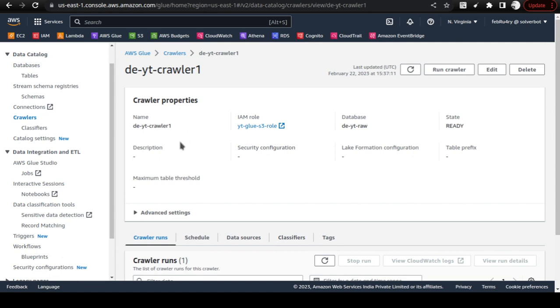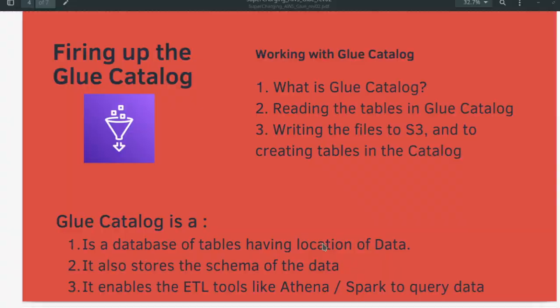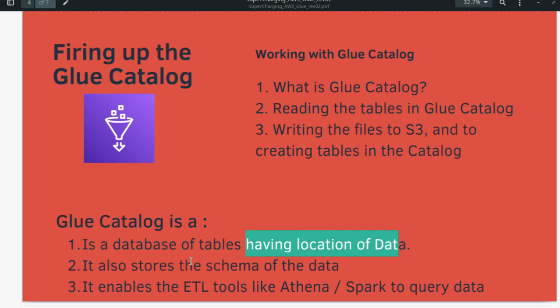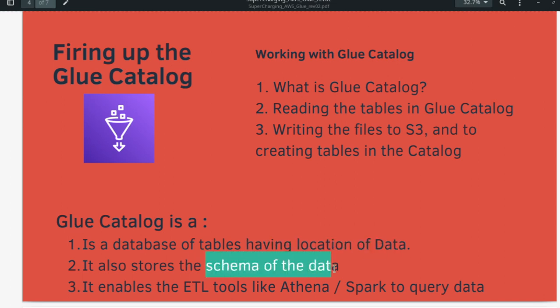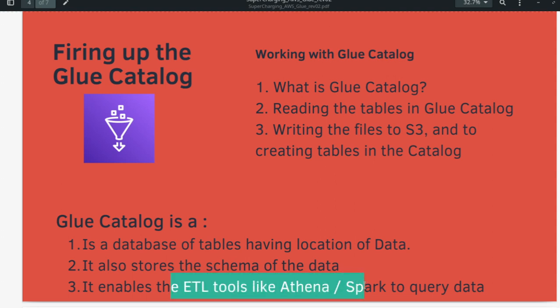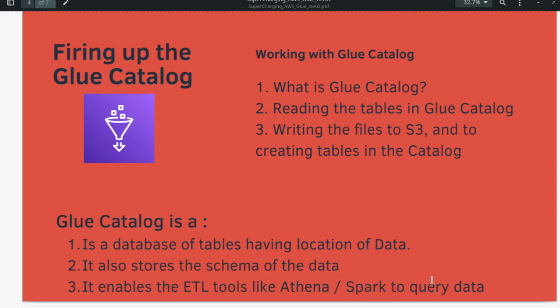What this does is it will actually create a reference. If you go back to my presentation, we will see that it will create the location of the data reference. Also, it will find out what is the schema of the data so that tools like Athena and Spark can query the data. This is the overall picture that I wanted to show you about Glue catalog.